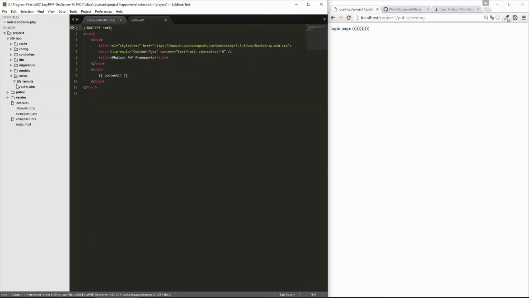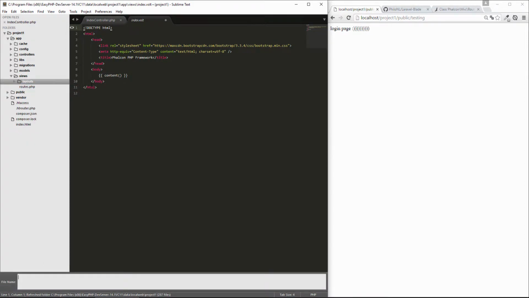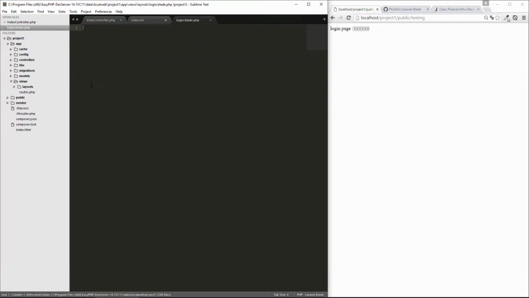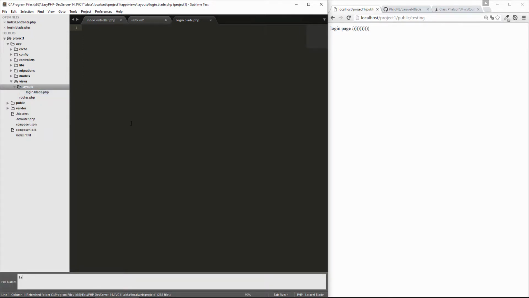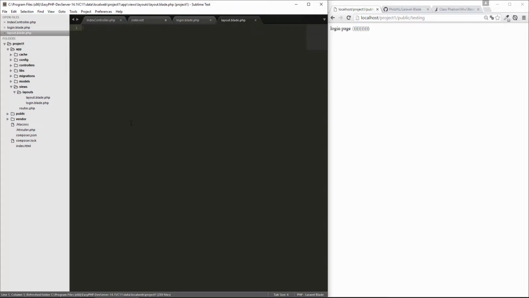We'll leave the layouts folder and we'll put a file, call it layout for login.php, and I'm going to have another layout.php. So I got two of them ready, and at first I'm going to be using the login.blade.